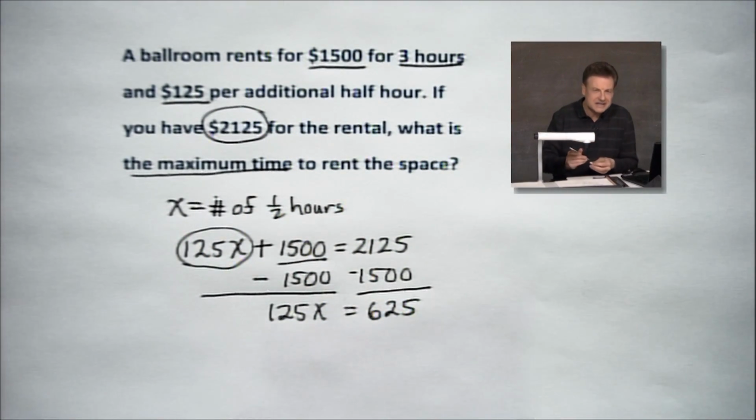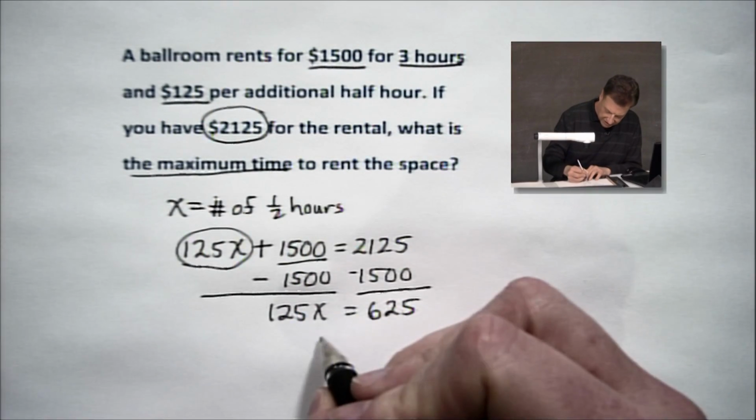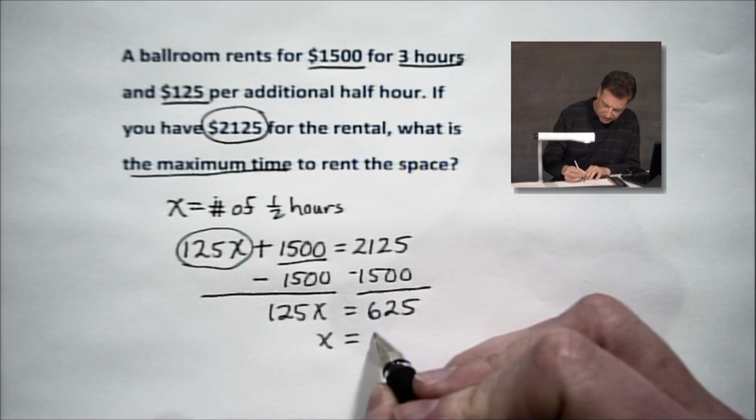Let's go to the trusty calculator and see what we're going to get, all right? Trusty as long as I put the numbers in there, right? Okay, so let's see. We've got 625. Everybody see 625? I see it. Divide it by 125. And I am picking up 5, which is good because I was hoping to come out nice and even. So here we are. We're back to 5.